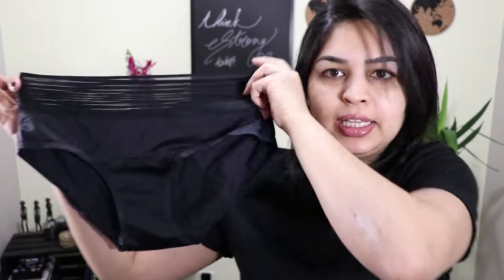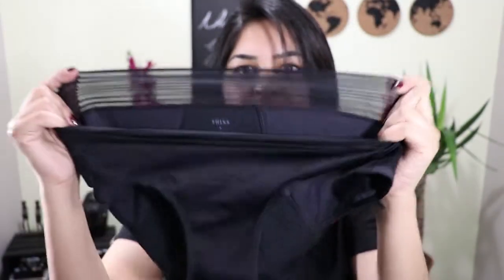So what do the Thinx underwear look like? They look like this. I got the more bikini style. They have a cute little lace top waistband. Surprisingly, they don't really feel like a diaper. They don't look chunky, but when you feel it, there's a satiny polyester outside, and then it's all cotton on the inside. That's the cotton on the inside, and this is the sheen polyester satin, and you can see where they've made the pocket, I don't know what it's called, where all your bloody things will go. In between that, it feels like there's a plastic film.